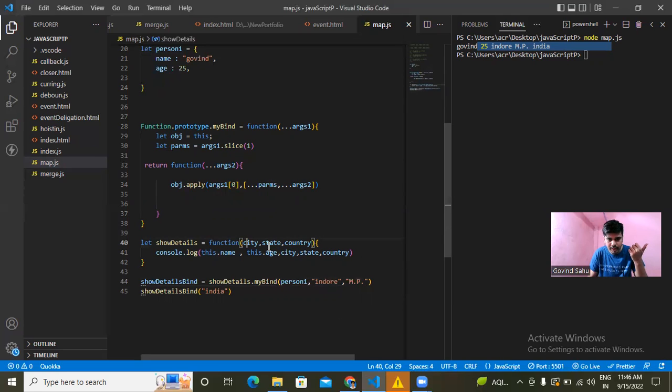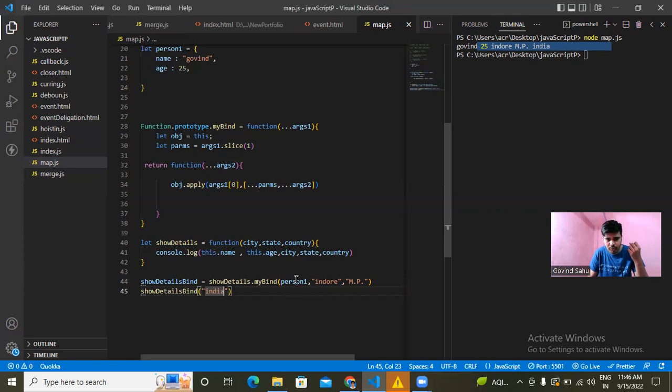So it returns our function, and we simply call this function, and we pass one argument again, our country. So India is coming here. We pass multiple arguments, that's why I use the rest operator.